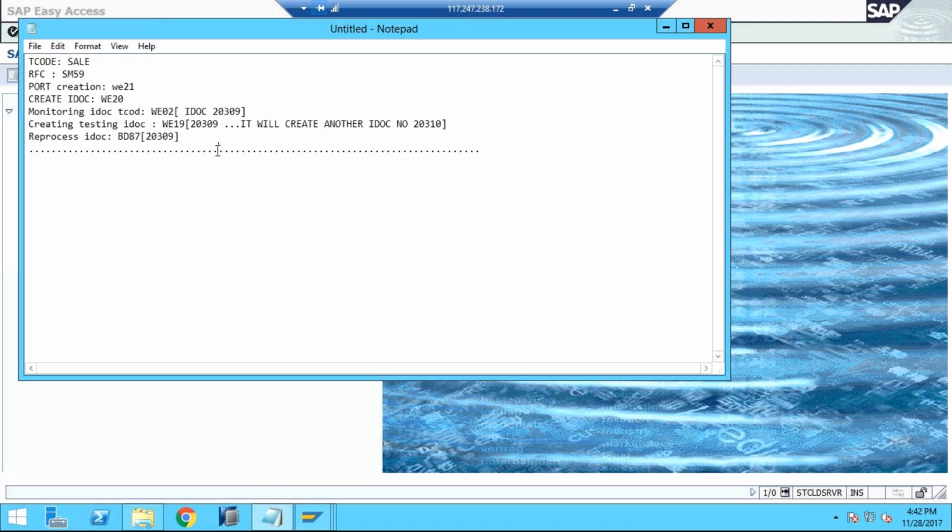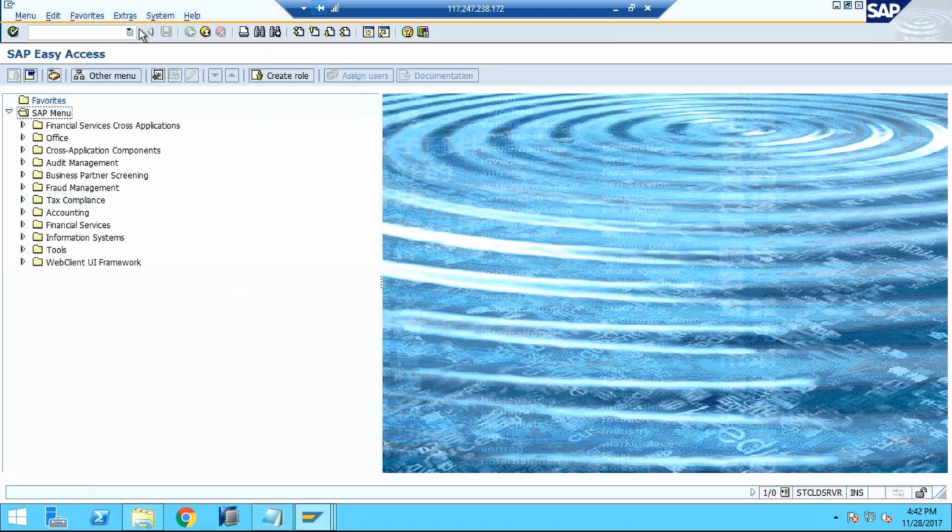Now, if there is any requirement to add a segment, like if you go to WE60 and execute, if there is any custom segment.